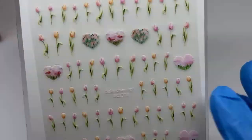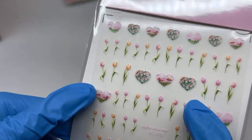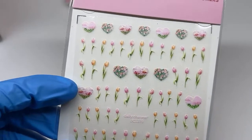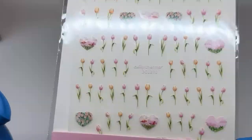So these are some cute stickers as well. Look at these cute little heart flower scenes. That'd be cute. You can put this on the nail, add some gold detail, foil, or like a gold chrome around it. Very cute.